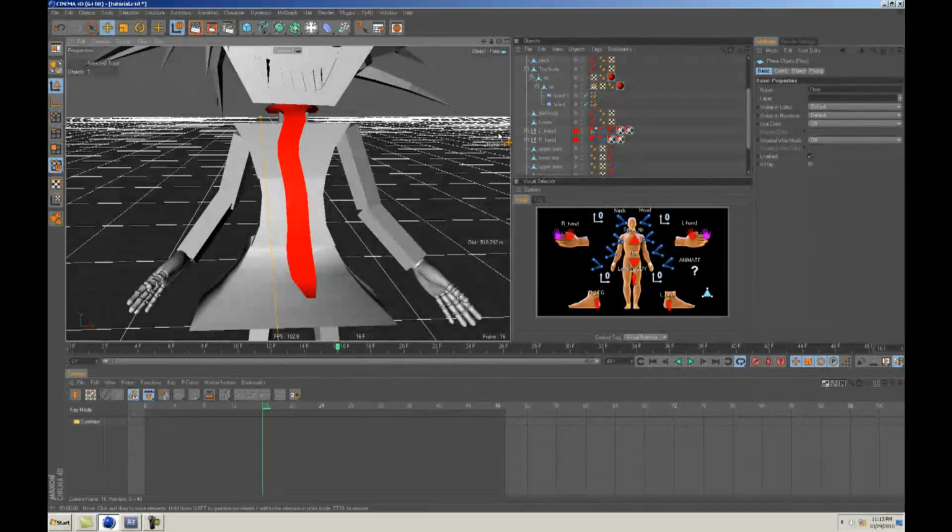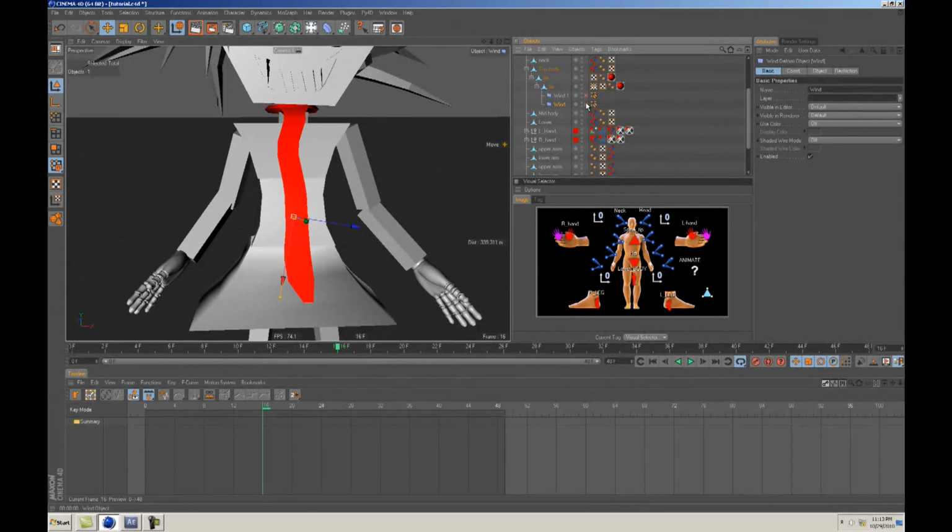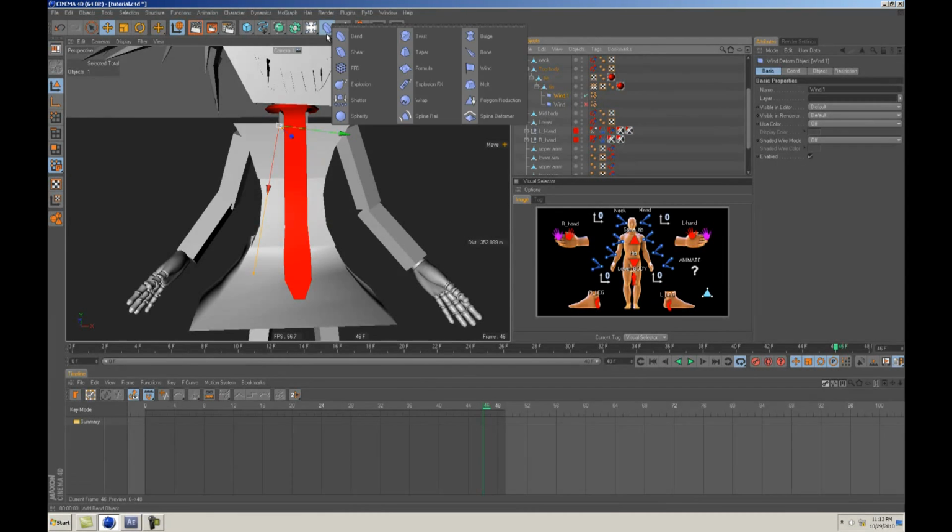And the sweet thing is, let me turn these off. So that's what it's like normally. It doesn't do anything. So then I put these wind deformers, which Cinema 4D has all of these built-in deformers, which are super easy to use. A professional might say they're too limited. But I don't care about what they can do. I only care about what they can do for me, and if they can do what I want, then I don't care about all this other stuff. So they're fine for me, and if you use them creatively, you can do a lot of powerful stuff.